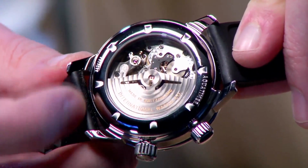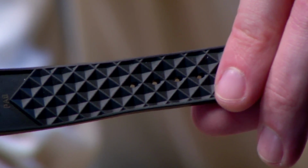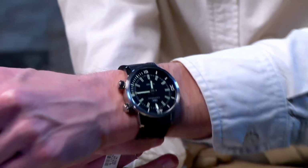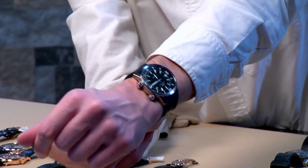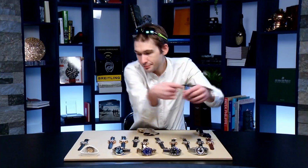It's also adjusted in 5 positions like a chronometer, and you can see another nod to the 60s in the tropic style inverse pyramid and cross-hatched rubber strap that is itself designed to evoke those early reference 812 Aquatimers of 1967. Though a 44, it wears flat and easy on the wrist. I can recommend this for a wrist as small as 14 centimeters, and I rarely say that of a 44.